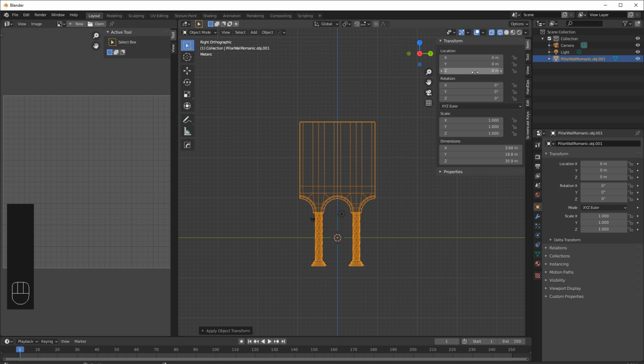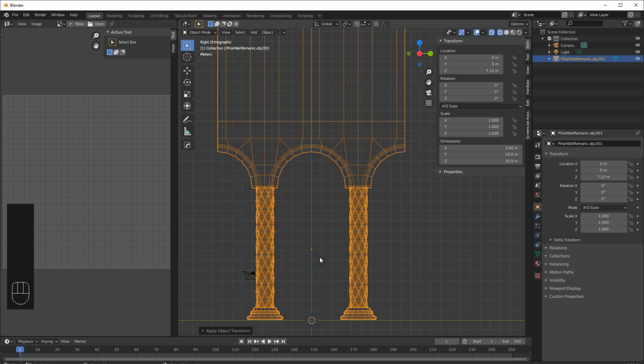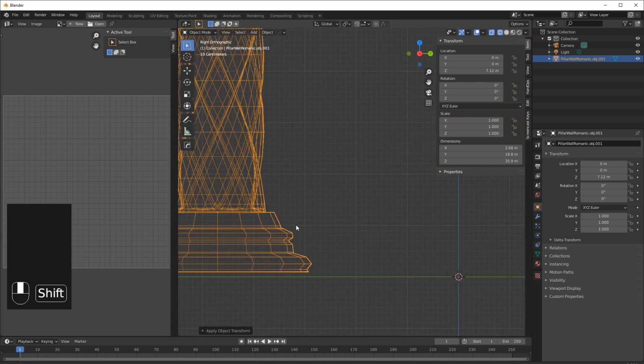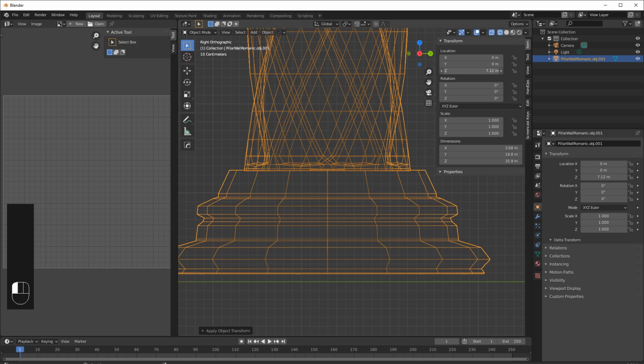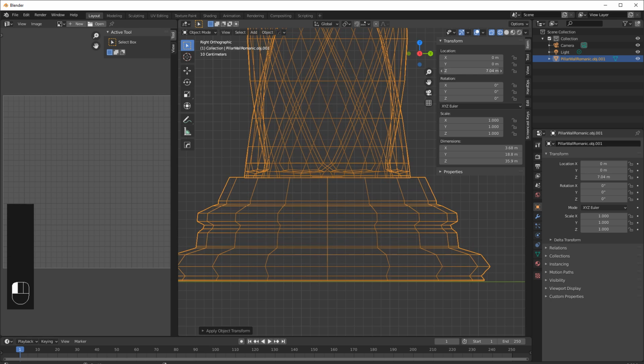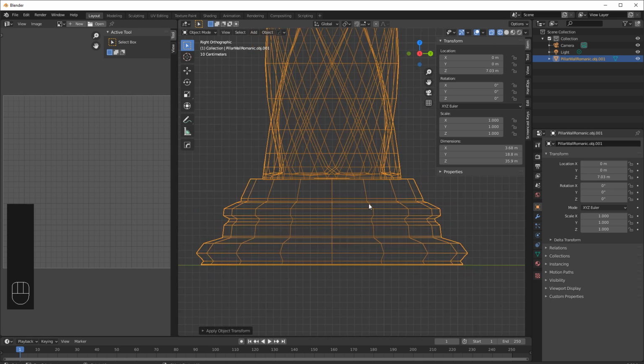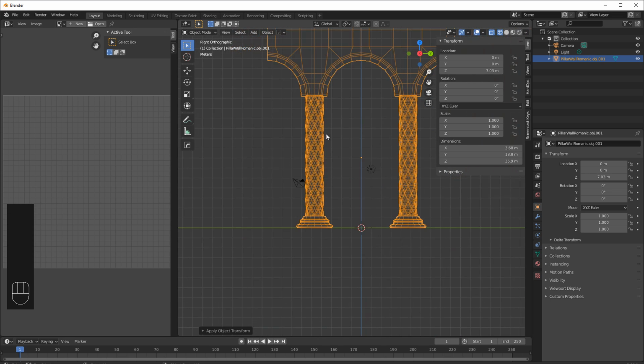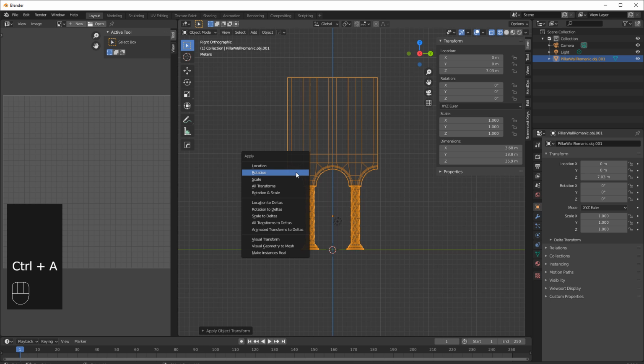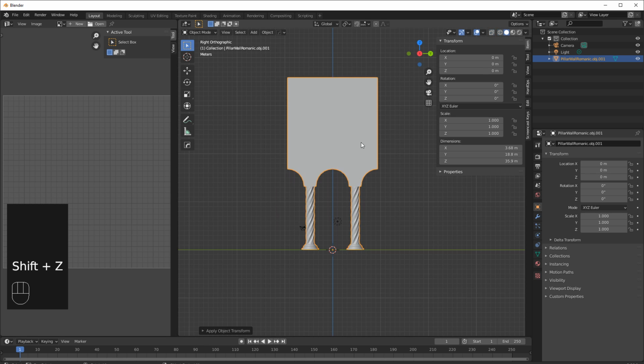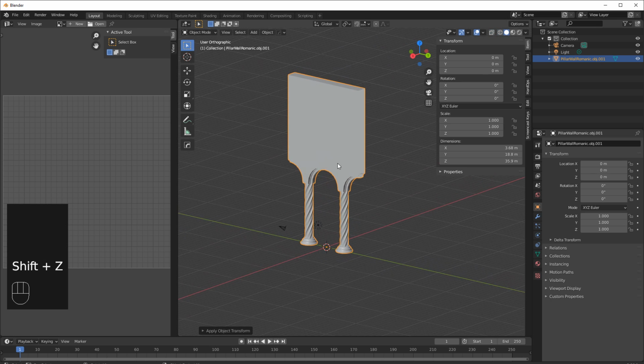Okay, now if we move up this dude, yeah, and now I can apply the location as well and go back to object mode or shaded mode.